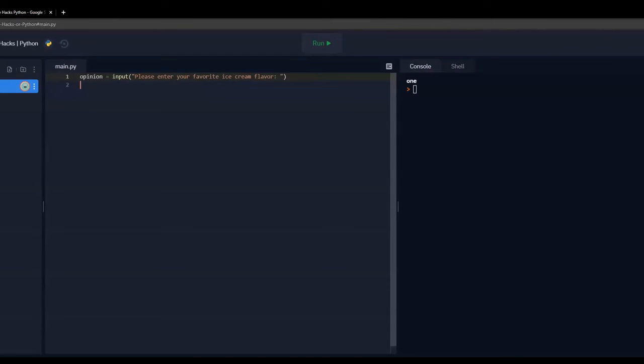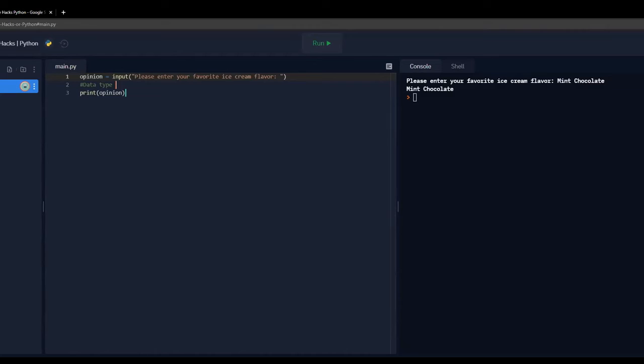So I'm just going to run this and then show what it looks like, and then explain what's happening here again. Then you see we have a little prompt come up here on the right that asks me to enter in my favorite ice cream color, which was exactly what I entered here as a parameter to the function. So then I can just type mint chocolate, and then here it prints out mint chocolate. So input just grabs whatever I enter in here and then stores it in this opinion variable for me to use down here.